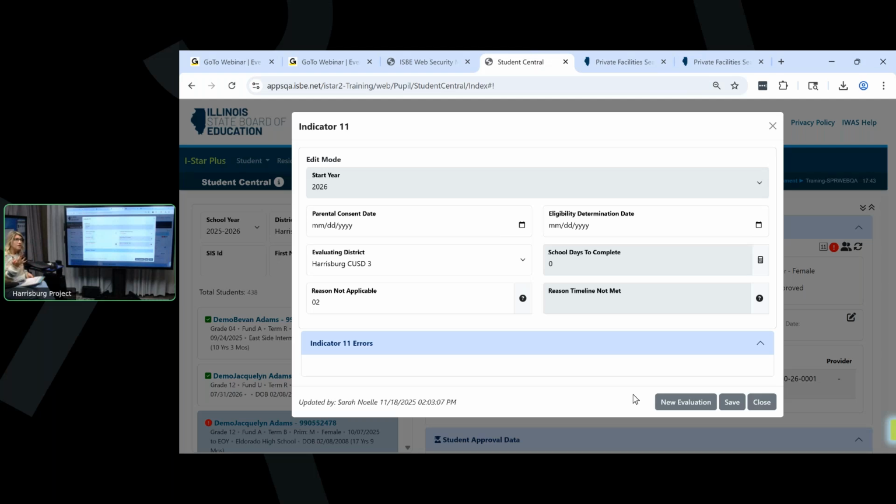The second thing that I can think of is that if you did an evaluation, you did an initial on a student, and maybe you did it two or so years ago, child was eligible, but parent refused services. Maybe a couple years down the road, parent changes their mind and they want to go through the initial process again. That would be a second initial. So, you know, kids can have more than one initial evaluation, but again, that would be rare for that to happen. So new evaluation will be used under those circumstances where data exists, but the child is having a new initial.